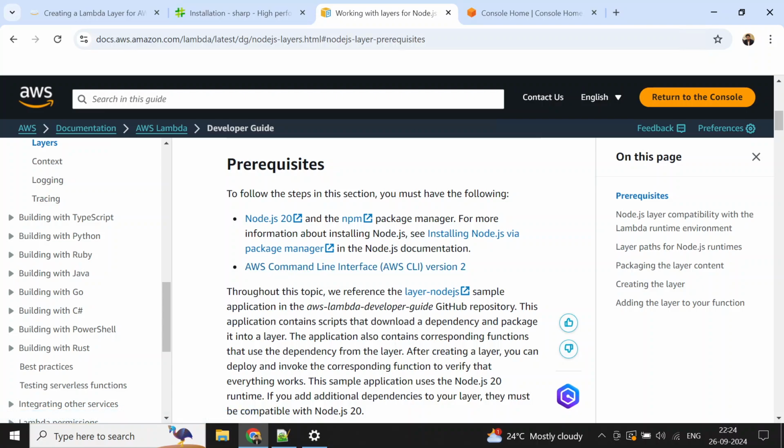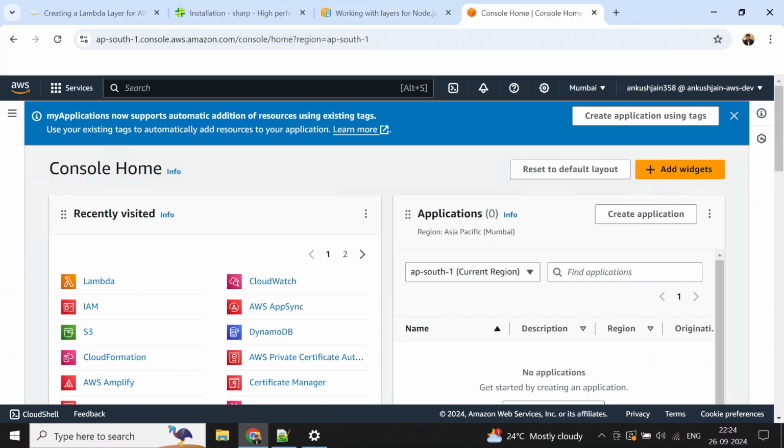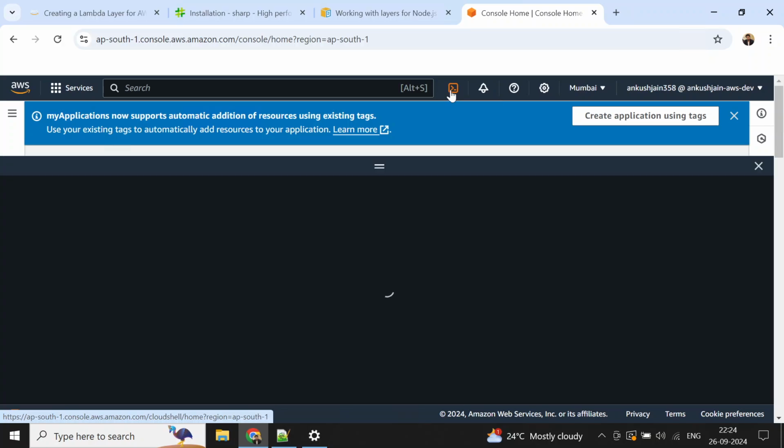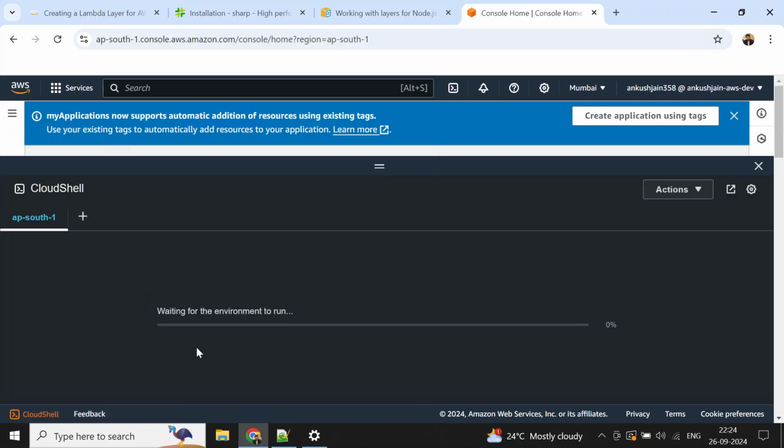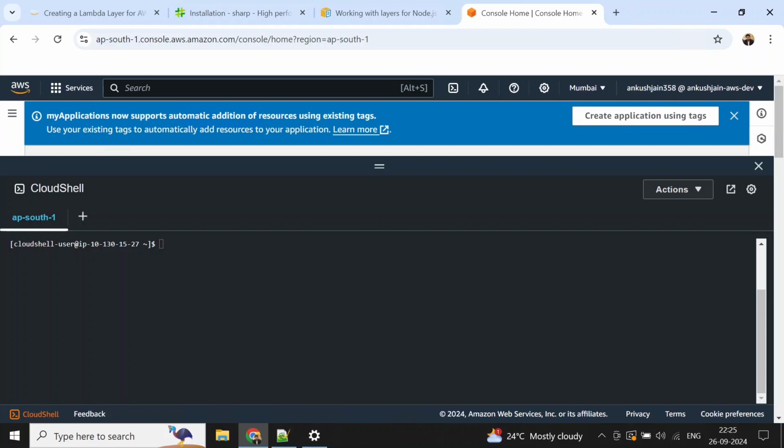I'm not going to install these dependencies on my local machine. Instead, I'm going to leverage AWS CloudShell. I'm going to use the console, go here and click CloudShell. It will start a Linux environment here in my browser, backed by a virtual machine in the background. So I'm going to use that.